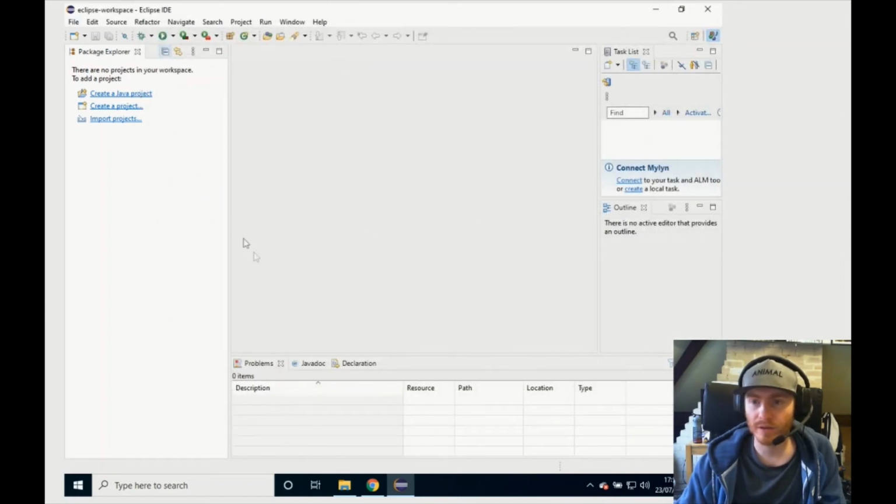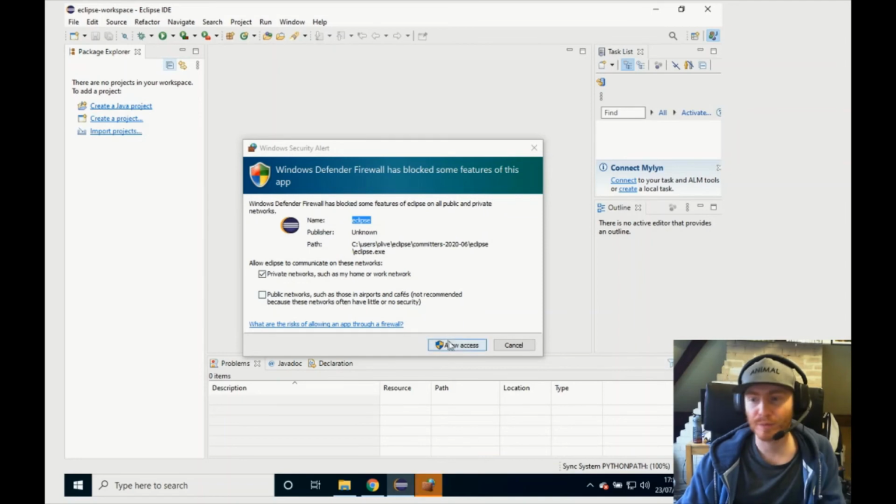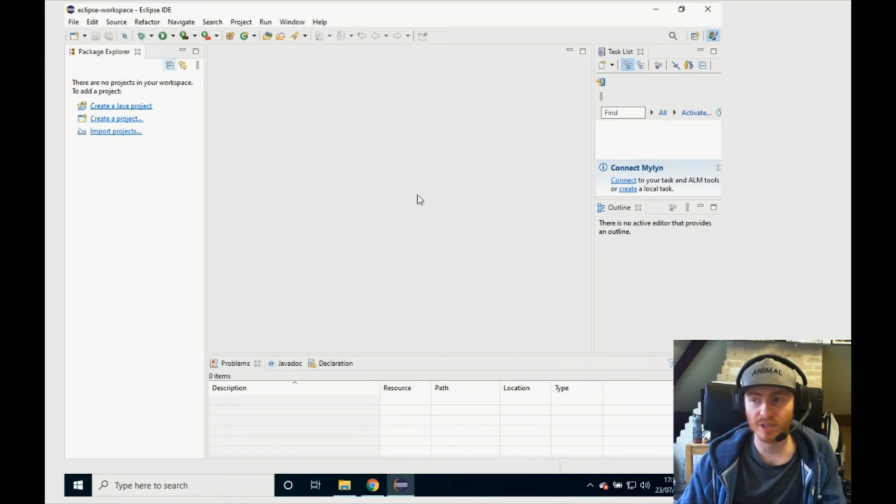Cool. So now everything is mostly ready for us to go. The last thing that we need to do is actually set up. Oh, there's one of the pop-ups, so we'll allow access. The last thing that we need to do is get this more set up for interpreting Python than what it's natively supposed to do, which is Java.